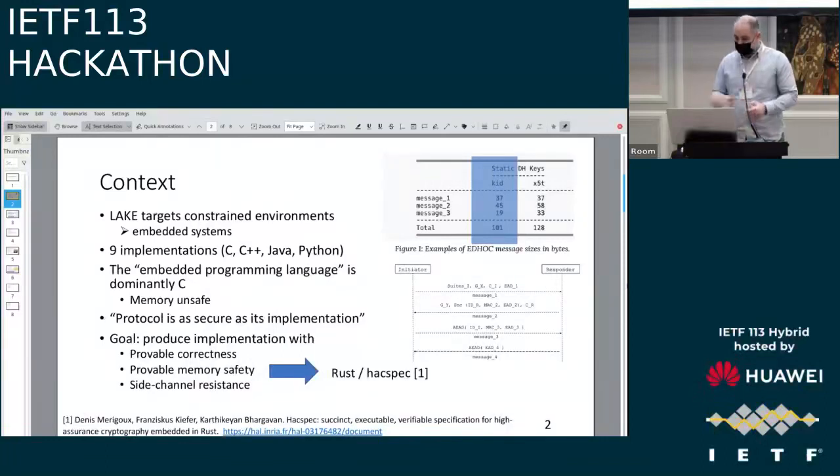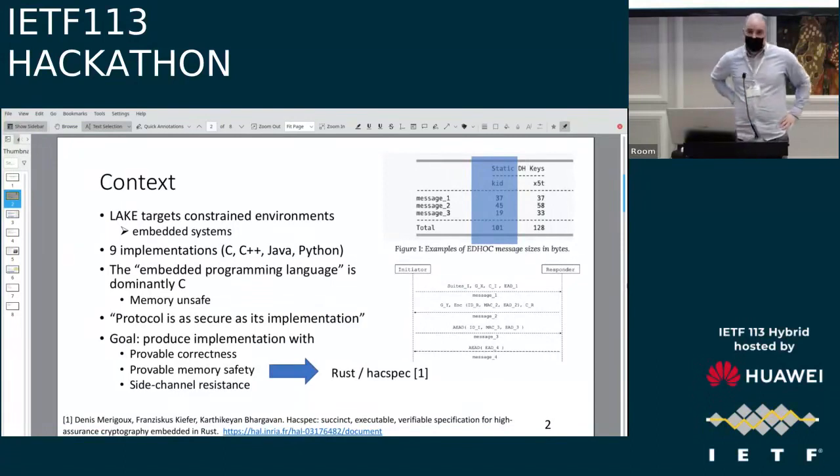And as you probably know, the embedded programming language is dominantly C, but C is memory unsafe. So that kind of goes against the saying that a protocol is as secure as its implementation in the wild. So our goal is to produce an implementation that is provably secure.